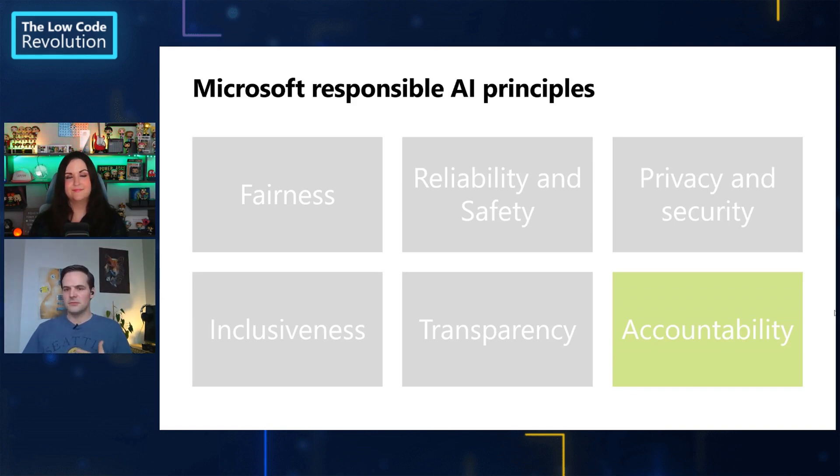Microsoft Power Platform features, including the new ones just announced, have been designed and are aligned with these principles. For example, all the AI experiences always involve humans in the process who are responsible for approving, tracking, and validating the suggestions generated by AI. I've had the pleasure of testing out some of these new AI functionalities, and I've noticed each of those responsible AI principles in practice — like always noting when a response is AI-generated for transparency, and having a human check the responses. Do you have a demo showing how we apply some of these responsible AI practices in the solutions we build?